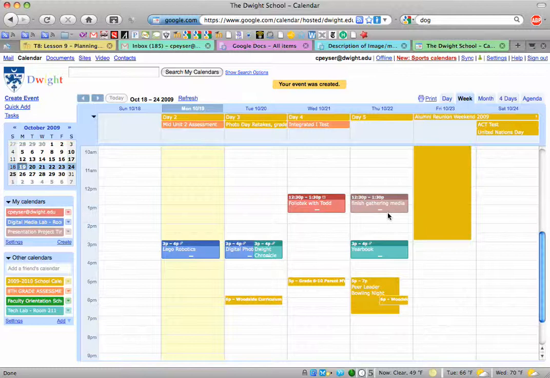So think about the things you have to do for this project, schedule them on a calendar, a shared group calendar. The calendar maker will be the person in charge of that, and make sure you share it with each other. Don't share it with me because I have enough calendars to worry about right now, but I will ask to see it at some point. Alright, and that's how you create a shared calendar in Google.